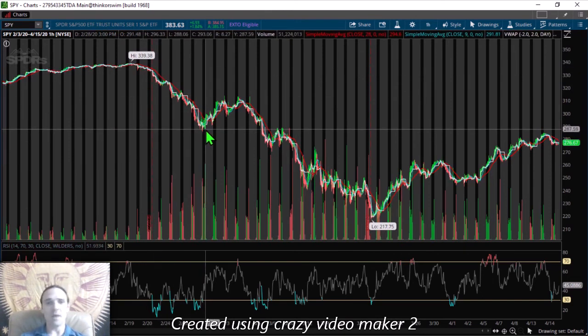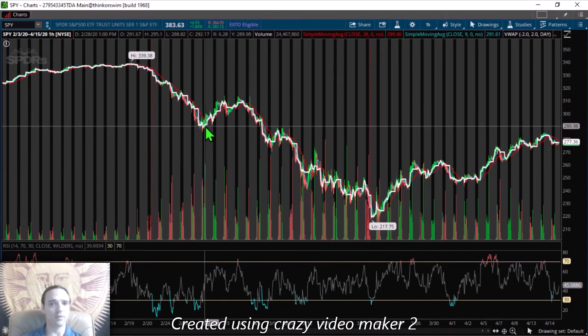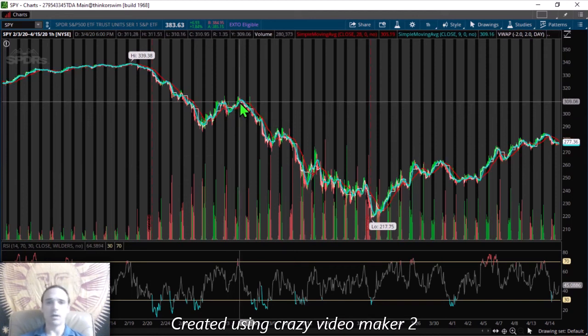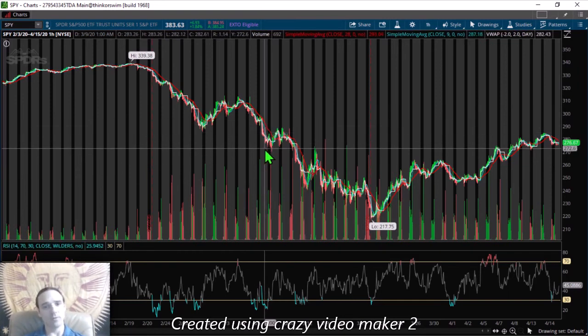Just for reminder's sake, this is a graph of the correction from last year. As you see, it initially ran down about 15-20%. People freaked out. They thought, okay, well, that was a big correction. We needed it. And now I'm going to dump a bunch of money into the market and make a ton because I'm so smart. And that impatient, cocky attitude will always get punished by the market, guys. And those guys got punished immediately with another 10% plus drop off.